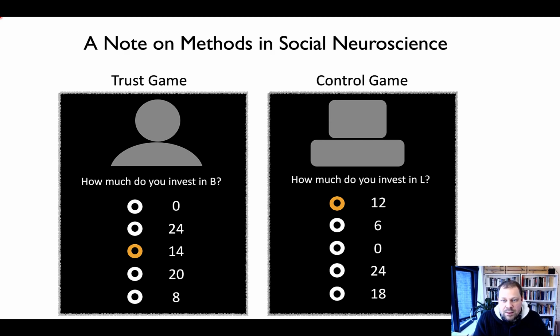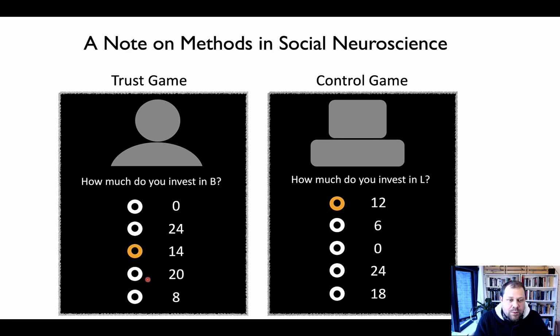And in this slide, we have two games. One trust game, which is actually the game we were interested in. So we were interested directly in how people make trust decisions and what the neural correlates of these kinds of trust decisions were. And in the trust game, people basically made a decision to send one of these amounts to another player B, the trustee, who would then be in the position to send some amount of money back or not. So there's betrayal involved here.